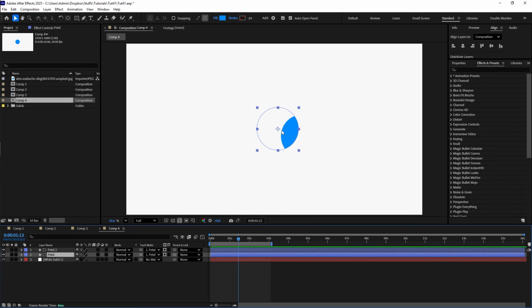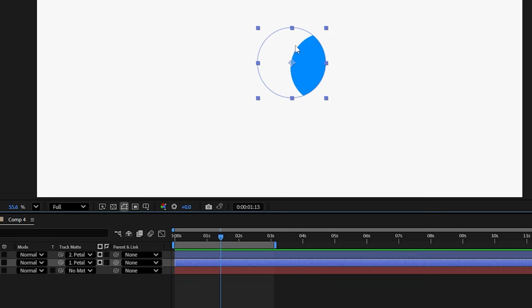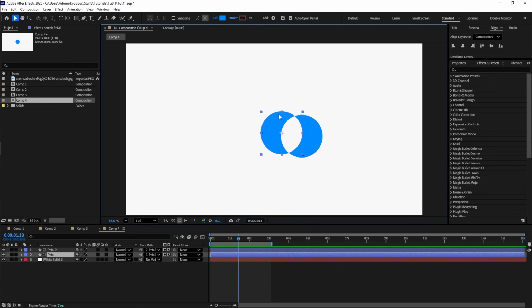Now this time both petals are just opposing each other, so they both take the shape of whatever is intersecting between the two shapes. But if we apply an inversion of the track matte for both of the layers, you're going to see that now both layers are taking whatever alpha information is intersecting between them and completely zeroing it out. So this part over here is completely void, transparent.